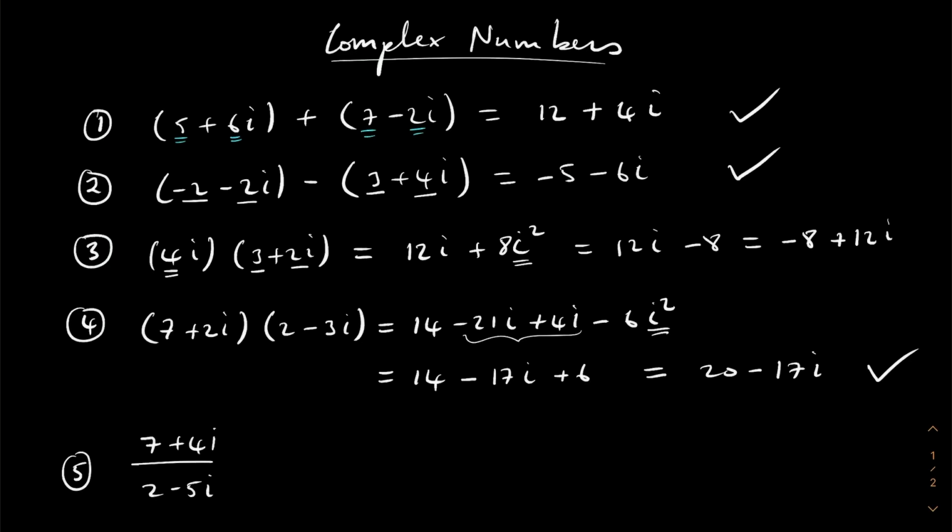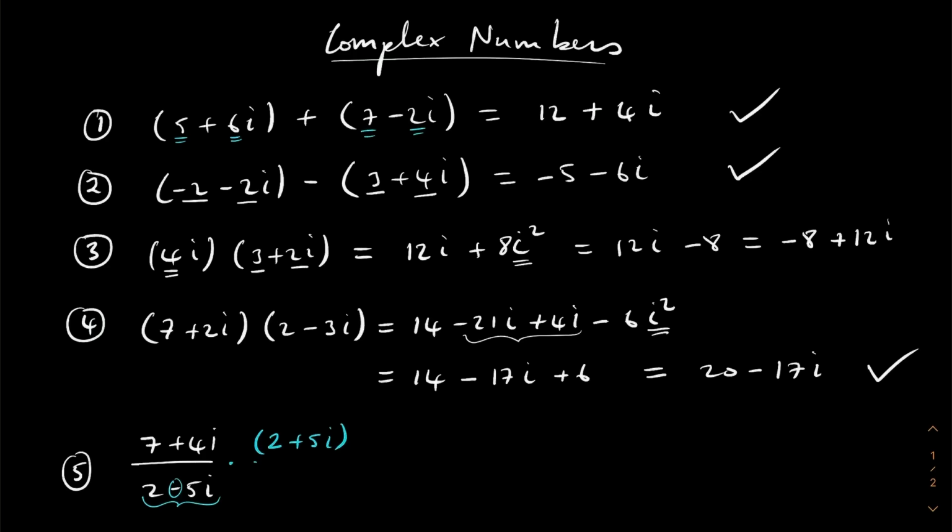And the conjugate of the complex number is simply the same exact number, but with the imaginary part flipped from either positive to negative or negative to positive. Basically, you have to change the sign of the imaginary part. And so in this case, the conjugate of 2 minus 5i is going to be 2 plus 5i.